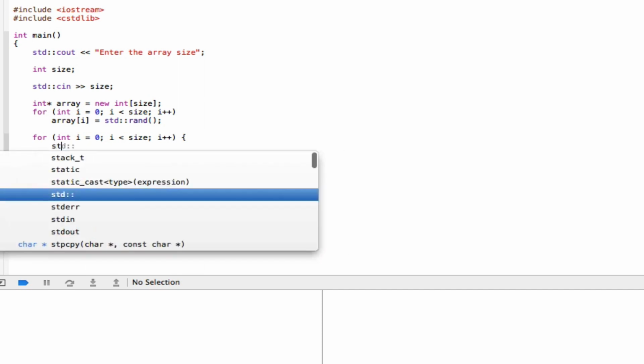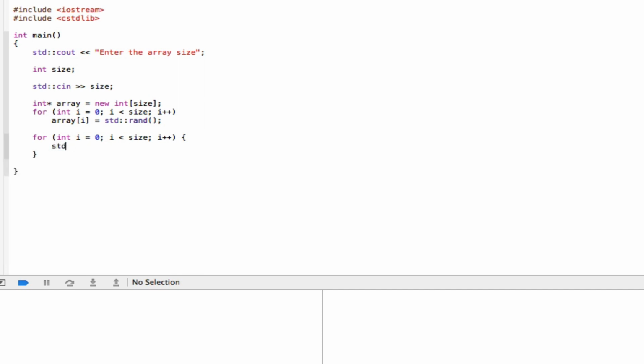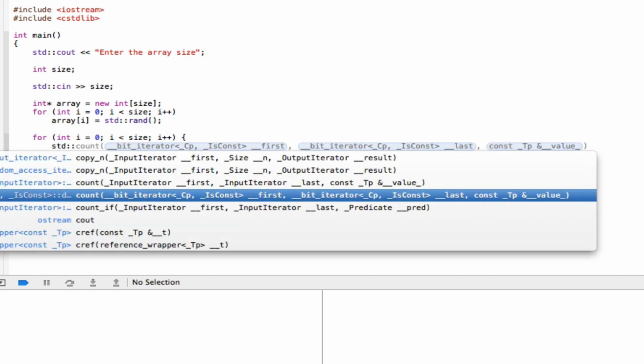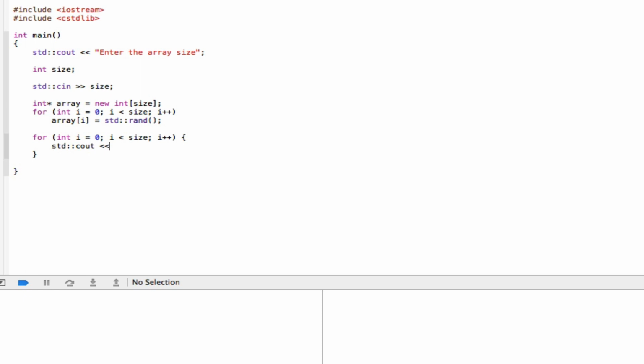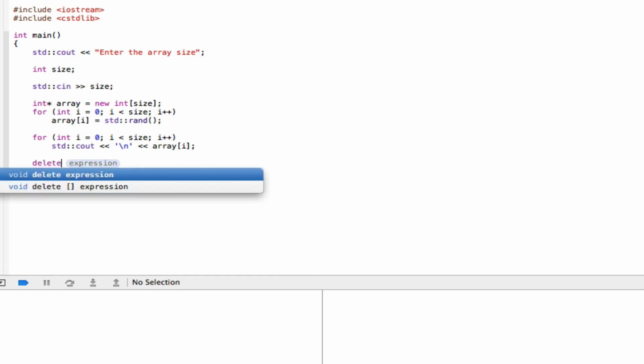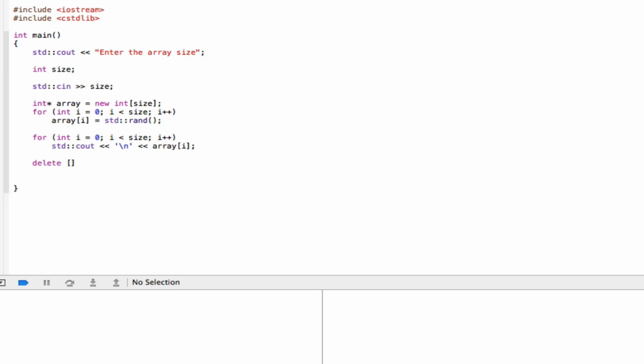Within the statement we can say std::cout, put that on a new line, and then array, and then your square brackets, and then inside that is i. Close that off. And we need to remove this because that's there for no reason. And then we can say delete, square brackets and then array, close that off.